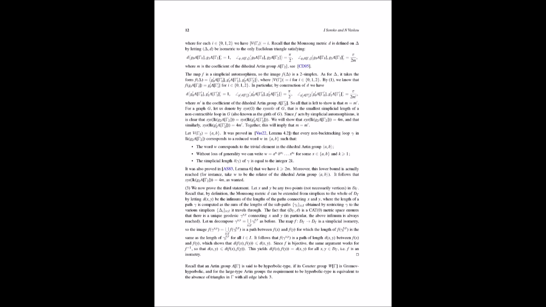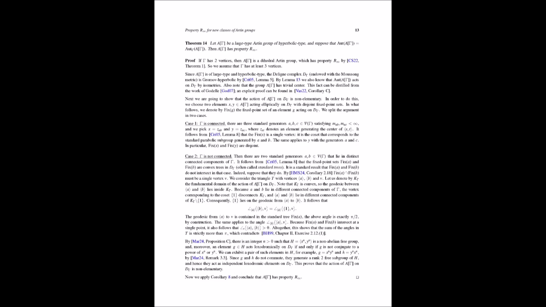Mathematicians are starting to suspect that there's a deeper connection between property R and the geometry of the surfaces we've been discussing. Imagine, for instance, that the way a surface is curved or twisted could tell us something about the chaotic behavior of the Artin group it represents. So we're not just talking about pretty shapes here. We're talking about the very shape of chaos itself, encoded in these surfaces.